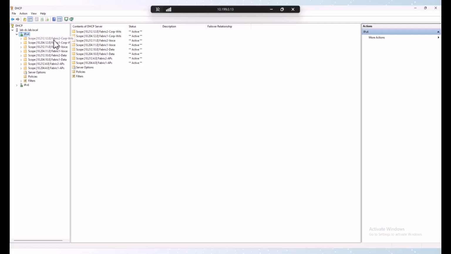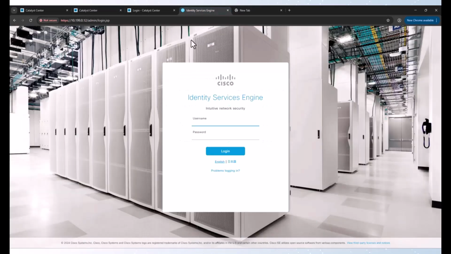We will hand back our DNS and our default gateway, obviously, out of these scopes you saw configured there as well. So now, if clients were to get put into one of these VLANs correctly, they'll get an IP address and should gain connectivity to the network. But in order for that to happen, we have to have some ISE policies that allow it to happen. So in this scenario, we'll go into ISE and we'll create those policies.